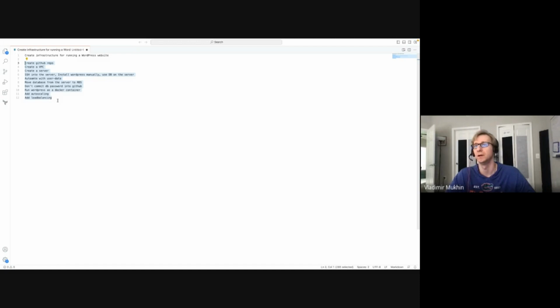Otherwise, if we break something in between and move forward without checking, we might end up not being able to find out what exactly went wrong, why and where, and how to fix it. We have auto-scaling, we have a load balancer.